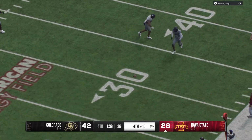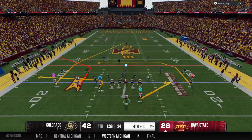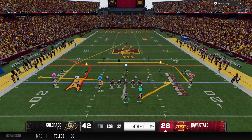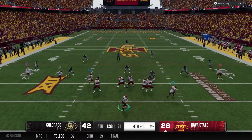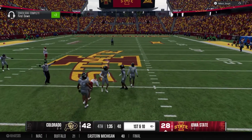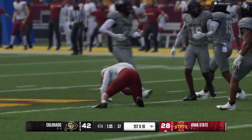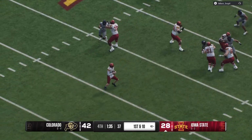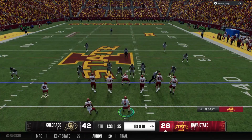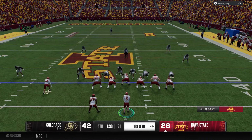Like, it's one thing if it's 4th and short. This makes it even more difficult. You got to have something dialed up you feel really great about. On 4th down, trying to find his man. What a job to lay out and make the catch. You know this sophomore has a big arm, and there were some revolutions on that one. Finally, some signs of life from this offense, which has done nothing in the second half.